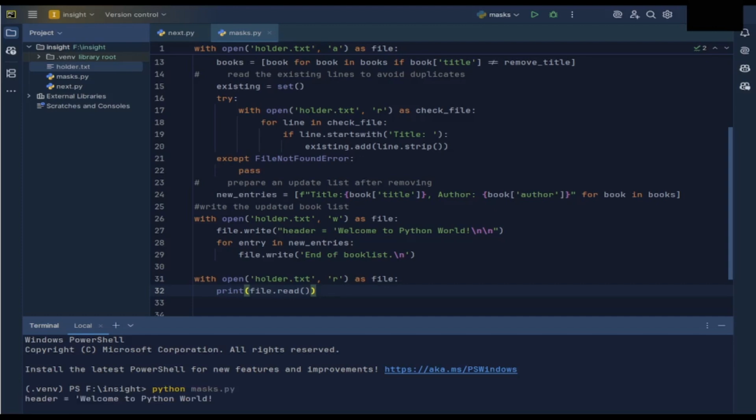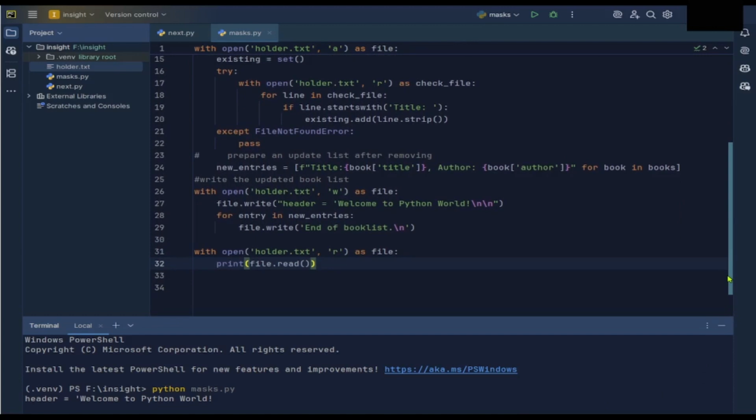Once I do, see, end of book list I got. So there are some items missing. Let's see what that is. Because we wrote holder.txt here, we got this end of book list 4 times.